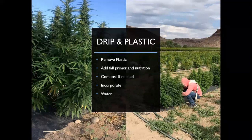So I've talked about this before. This is generally when we break a new field and get ready to plant, or we take out existing trees and get ready to put a new crop in. Our first rotation of that is watermelons to build soil health. Mainly that's what we're doing, but we get a little income off of the watermelons for the grower. So he'll create an environment. He'll bring in some compost. He'll open up that soil. He'll get some Spectrum in there, or Spectrum DS if we have a high sodium issue. We'll grow watermelons for a year, addressing all the nutrition. And then the next year we come in, we root dip the plants, and we put them into the soil environment.